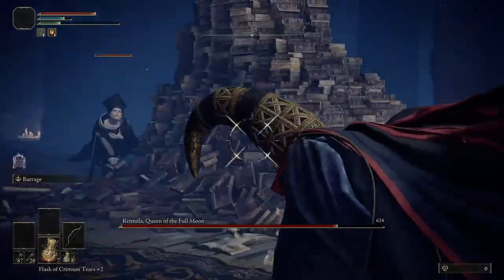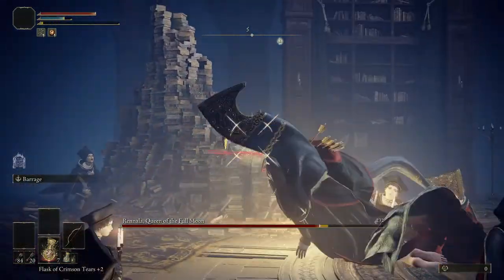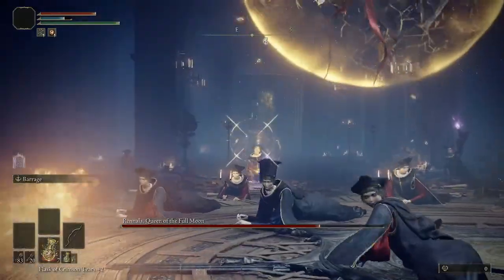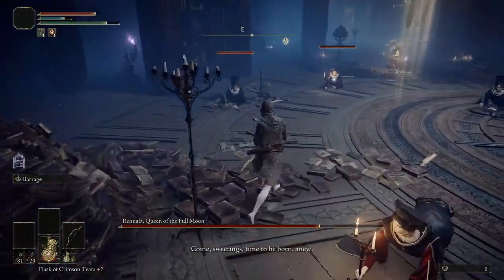So, I got the first phase down pretty good. There's a lot of attacks that could insta-kill me, like her little tombstone attack where she turns her little siblings or whatever into projectiles. There is an audio cue that is a pretty good tell for that.